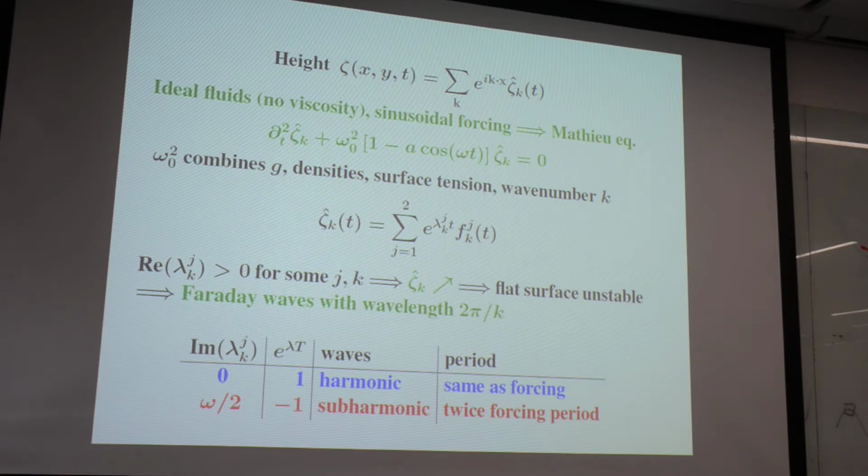And this is like what we did for convection. You can consider this whole Faraday problem to be decoupled as far as every k goes. And what you're interested in is, do perturbations with all wave numbers decay, or does there exist a wave number k for which there is growth? If there exists a wave number for which there is growth, then it is unstable, and that is the wave number that you are likely to see.